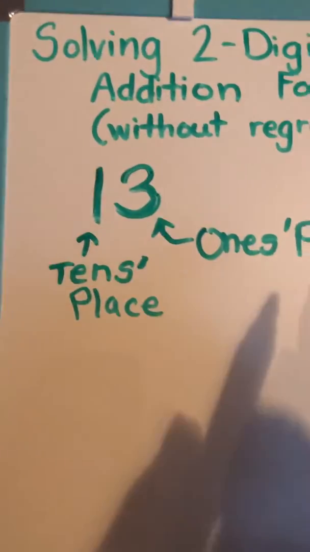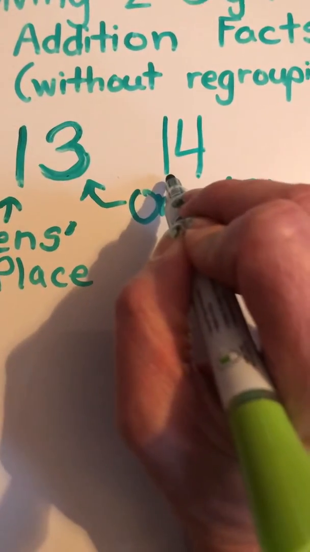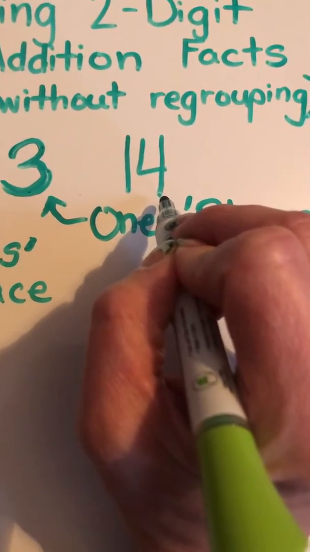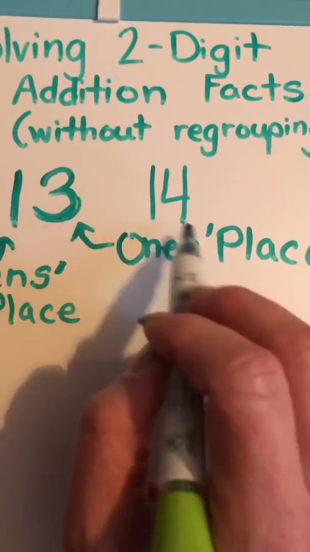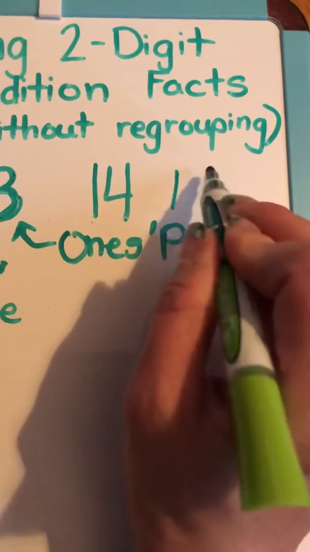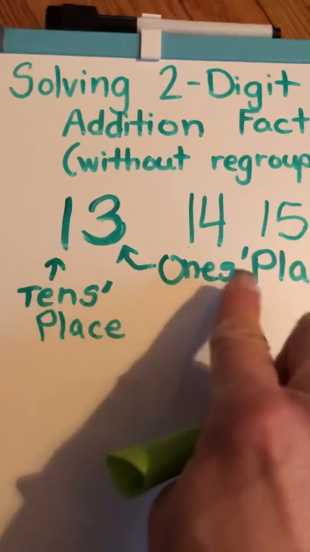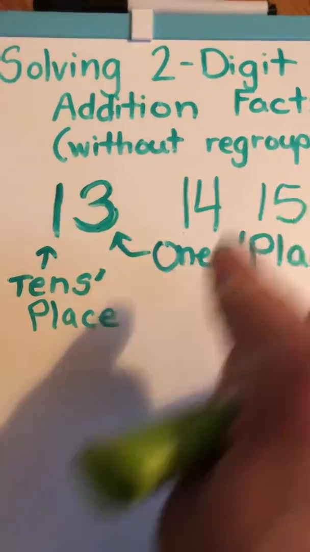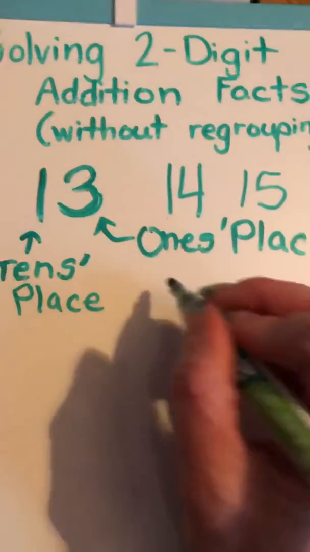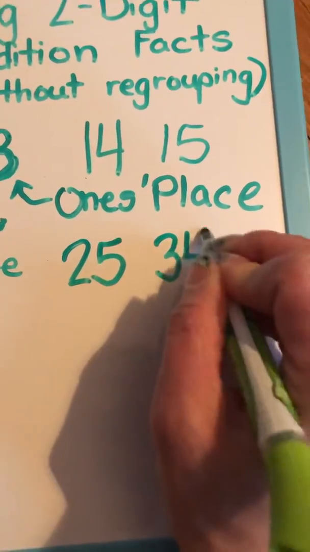And this little strategy works for any teen number. For example, the number 14, we have 1 is our digit in the tens place. And what is the digit in the ones place? 4. You've got it. Okay, so 14 would be the same thing as saying 1 ten and 4 ones. 15 would be 1 ten and 5 ones. Okay? When you have any number with two digits, you have a number that has both a digit in the tens place and the ones place.